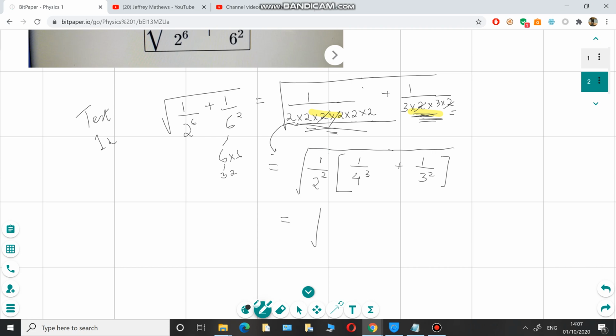So we have 1 over 2 squared still. Now you can't really factor anything out from these two terms. What you do in that case is you combine them, and then you factor out after simplifying the combination. So if you have to combine two fractions and the denominators aren't the same, you multiply the numerator and denominator by the denominator of the other term.